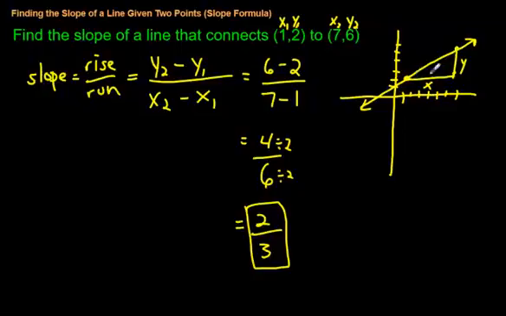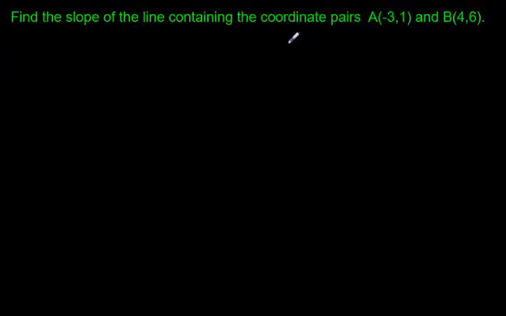On this graph over here, let's see if it makes sense. The rise is 2 and the run is 3. So 1, 2, 3, 1, 2. It does make sense. When you reduce a fraction, you don't get this big triangle here, it just makes a smaller one. So let's try this formula with 2 more questions just so you can practice, and then after that, you should practice on your own.